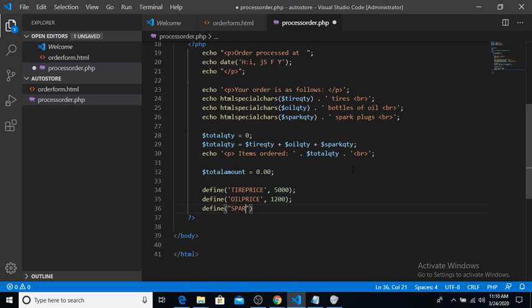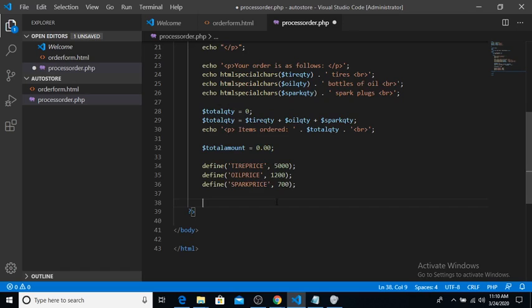So this is going to be spark price, and let's say a spark plug costs 700. Alright, so it doesn't really matter, but let me just keep it uniform. So we have our prices defined.